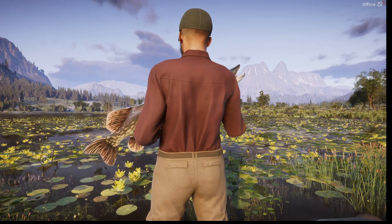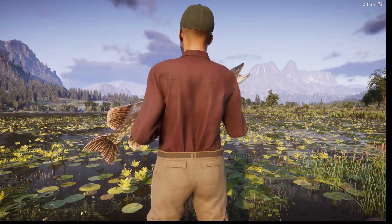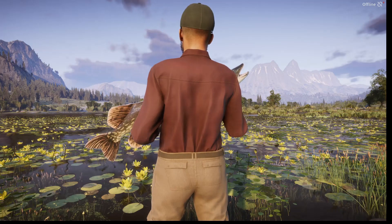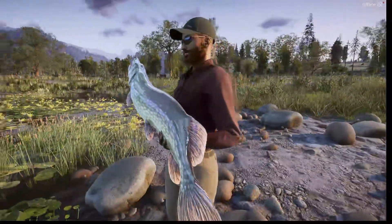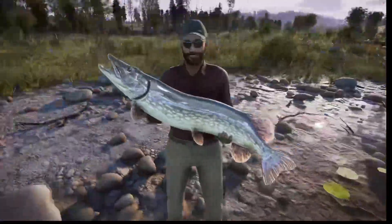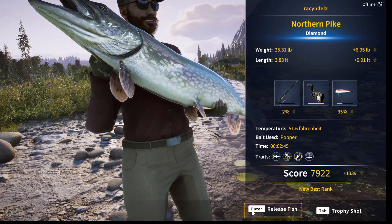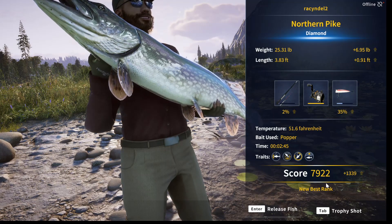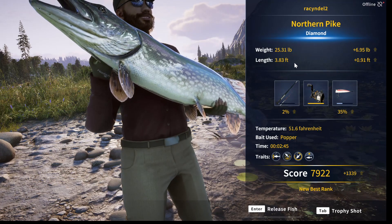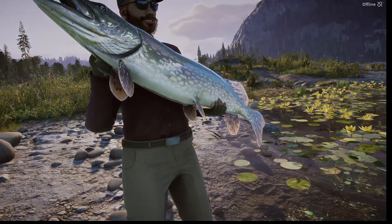I finally got my diamond northern pike! I watched more videos this morning, and one person said to try here at this time of day and what to use. On my 10th cast I got him. There he is — diamond northern pike. He scored 79, 22mm, 51 degrees Fahrenheit, 25.31 pounds, almost four feet long. Excellent! Let's let him go. Goodbye fish.